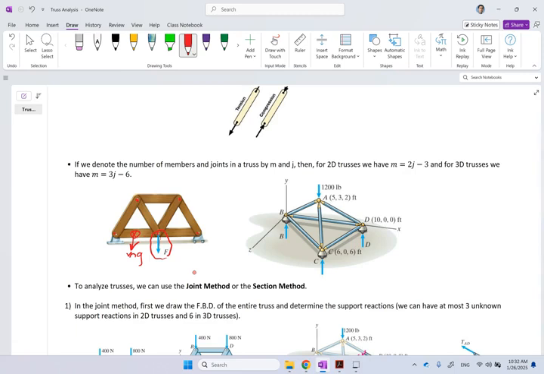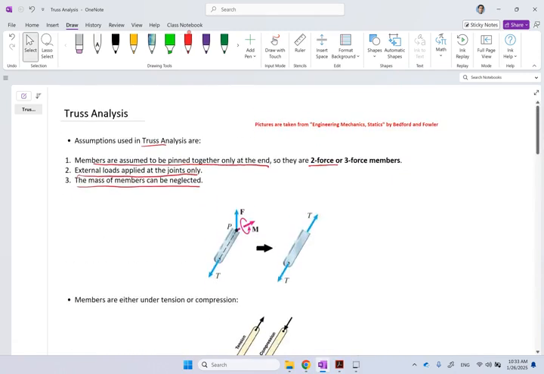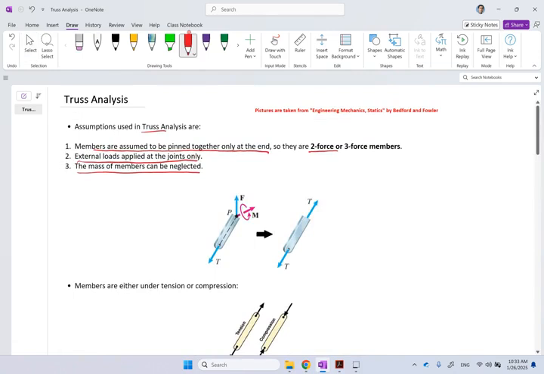And the forces are also not always applied at the joints. For instance, if this is a bridge, when a car, let's say a semi, is driving there, the load of it is not just applied to the joint right below it. It's a distributed load, and you have to do something about that as well. So all of these assumptions have to be really handled in real life situations.